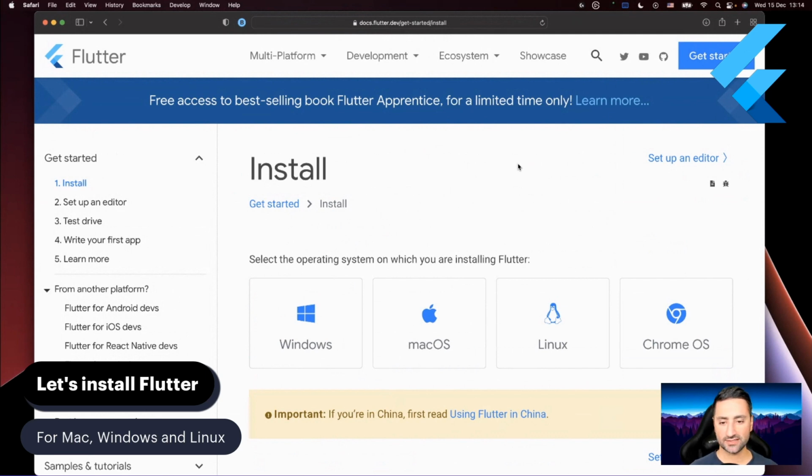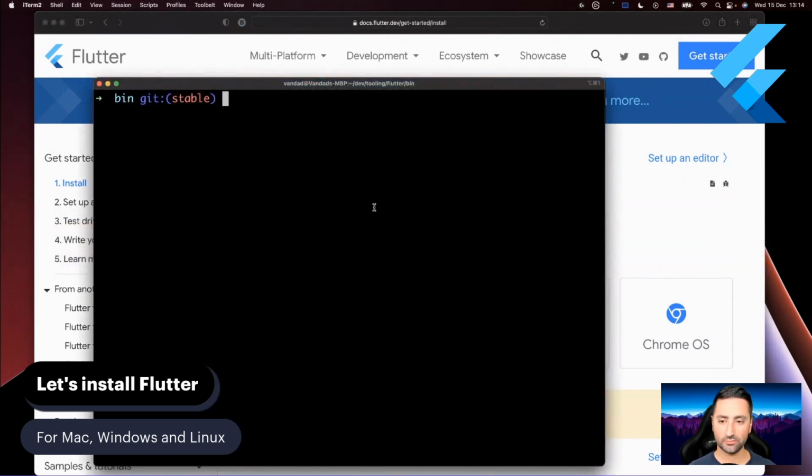After you've done all of this, you should be able to be anywhere on your computer and just say Flutter Doctor. Now, Flutter Doctor is a very important command because it looks at your Flutter installation and makes sure that it's in good health, as denoted by the word doctor.